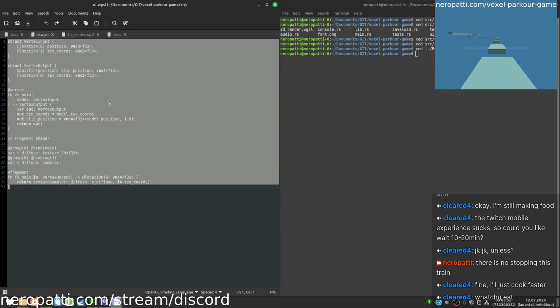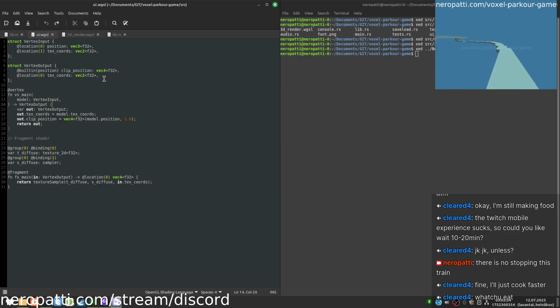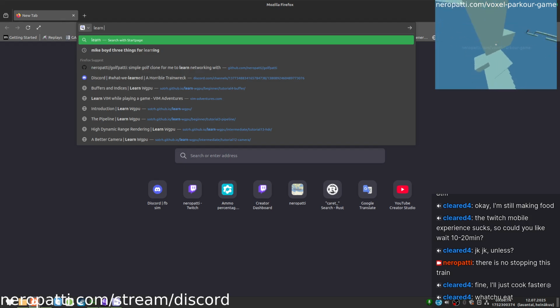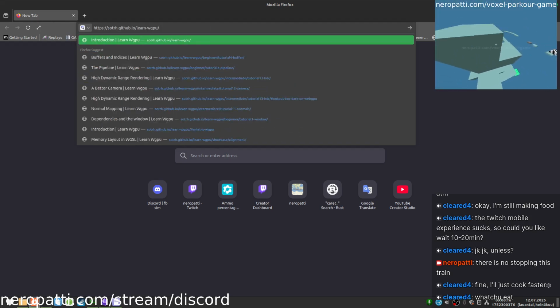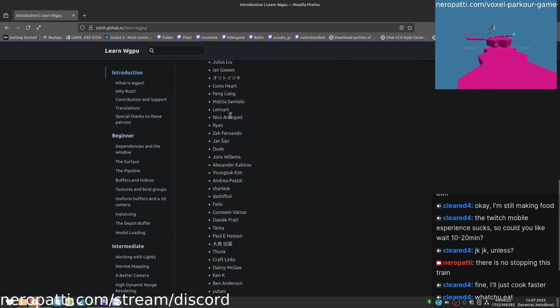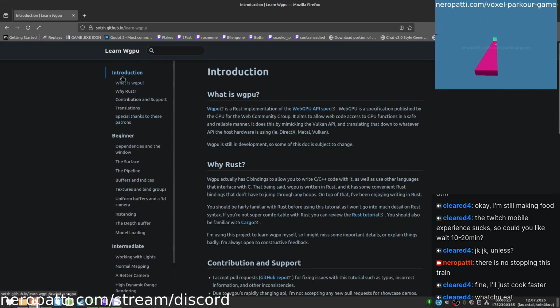This is just normal shader shenanigans where we take triangle vertices and render the texture that's on it. And this originates from the WGPU tutorial. If you are looking to learn WGPU, just check this out. This is the best thing that I've found. It's really good. I've not gone through the entire thing. When I got to the point where I could write a fragment shader, I just started doing stuff on my own. But this is a really good resource.